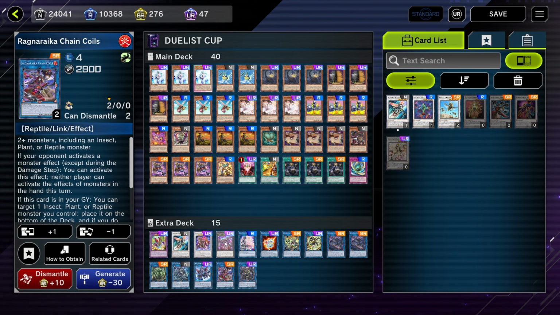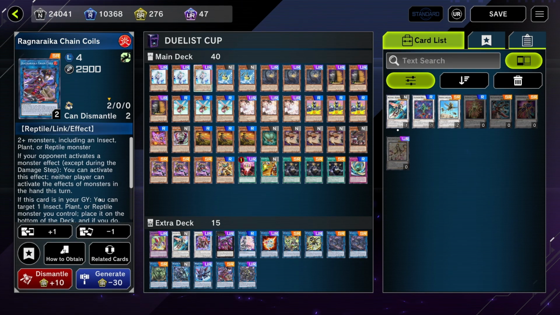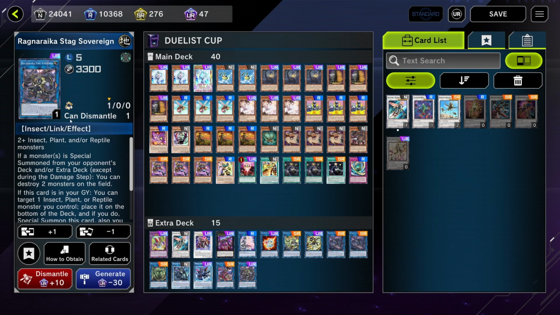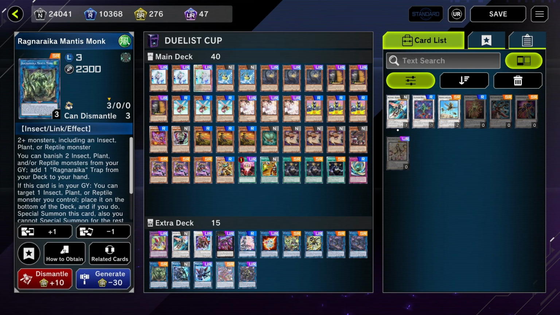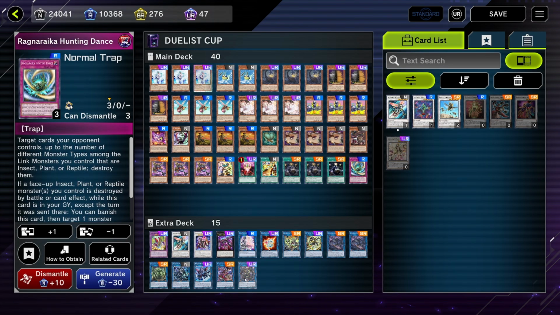Chain Coils is meh, it's okay. It just stops your opponent from activating cards in their hand. It feels like a win more card. And Stag Sovereign, it also feels like a win more card. So I don't generally make them. Usually I just make the little guys and then I have a bunch of hand traps to back it up, along with a bunch of searches or whatever, and 1 trap disrupt.